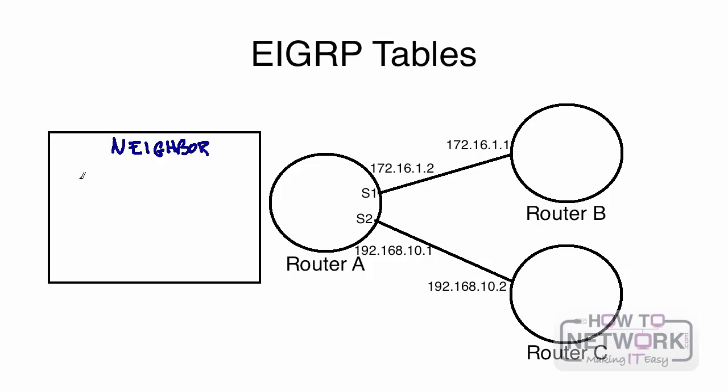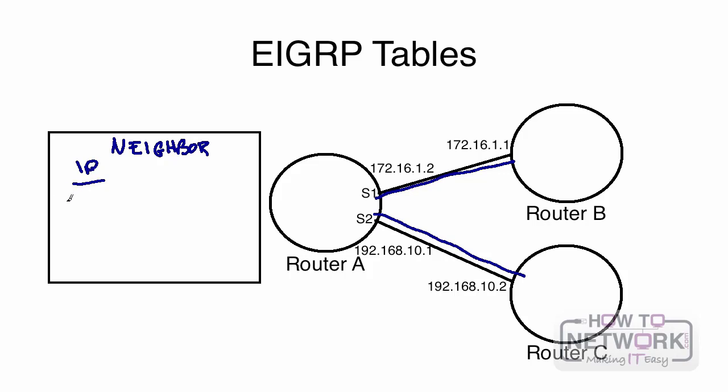So, for example, we have a hub and spoke design here. We have router A, router B, and router C. And router A and router B are both running EIGRP. Router A sends out a hello packet, and router B responds back as well, and they've established a neighbor relationship. Router A sends out a hello packet. Router C does the same, and they've established their EIGRP neighbor relationship. So once that happens, router A begins to build out its neighbor table by identifying each neighbor by IP address.